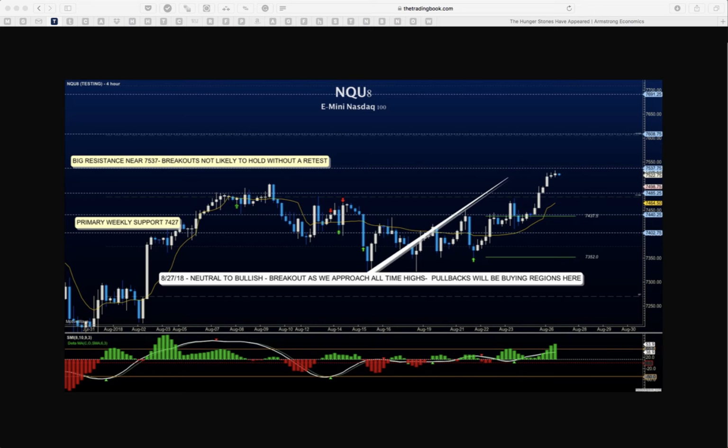We could see 75.05, but my supposition is, listen, you want to be very careful about buying the highs here, but you also want to be careful about shorting the highs here because there is so much technical drift, a ton of cross currents. Weekly support sits well below this region. You can see all of the noise between 74.05 all the way up to 74.85, giving us a ton of noise. So you want to be careful.